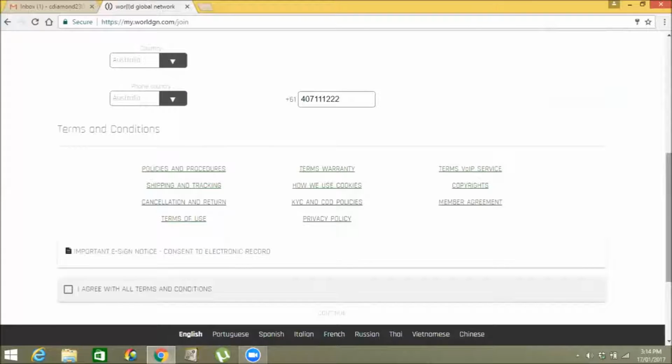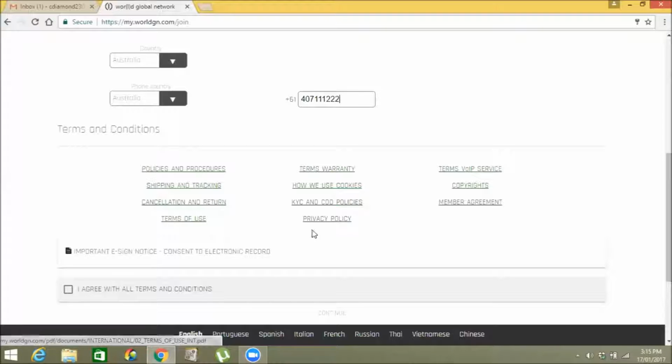So once everything is completed, we need to make sure that you read the terms and conditions. There's all of the policies and procedures. So anything that you wish to know, there is 11 different agreements there. Feel free to have a read through.